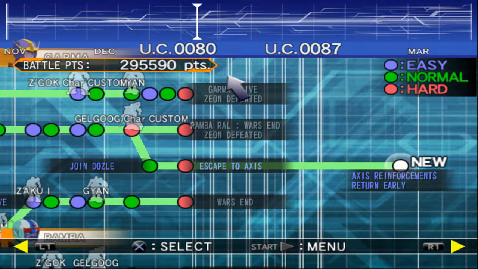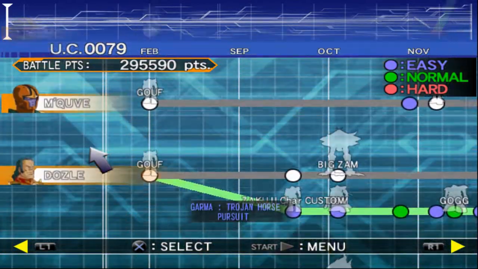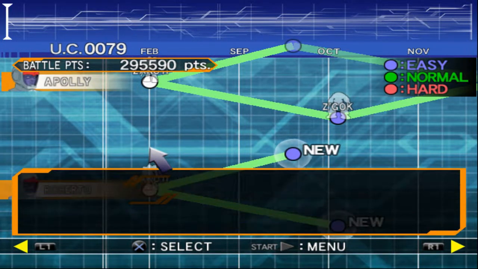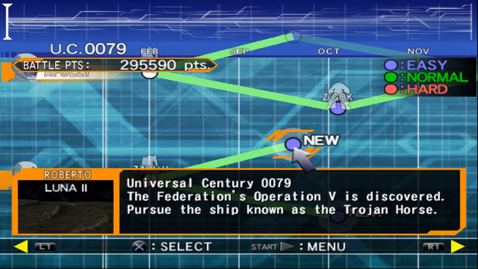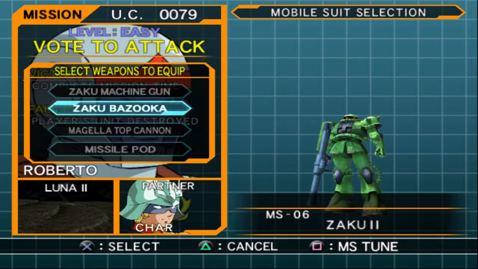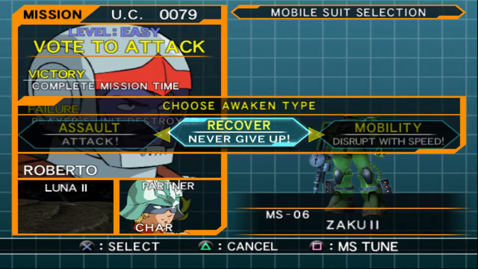Well, let's start with, I guess. Well, no, we'll go 1 Year War. That's right, I forgot where we left off last. Roberto! Zaku 2. Luna 2. Gotcha. Kill. Yeah. Kill Armro.